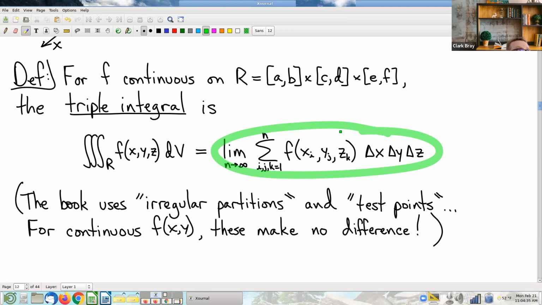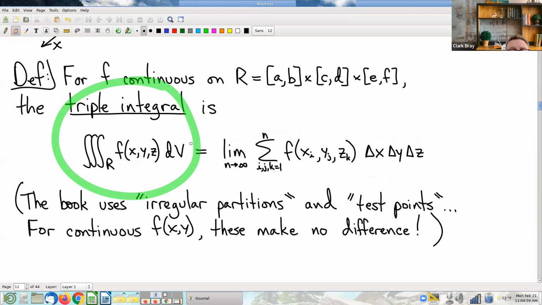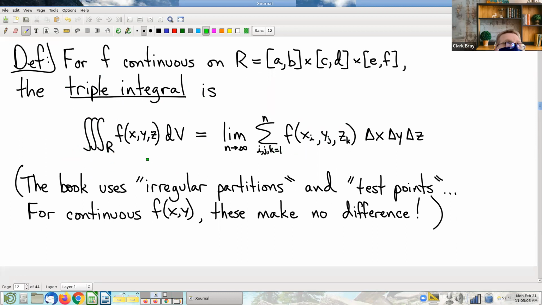And so we need a terminology. We're going to call it a triple integral. And we need a notation, which is this right here. Again, I emphasize, I strongly encourage that you think of these as just conveniences. What they refer to are the Riemann sum. So anytime you see the word triple integral, you should think Riemann sum. And anytime you see this notation, you should think Riemann sum. Okay. Everybody with me so far?